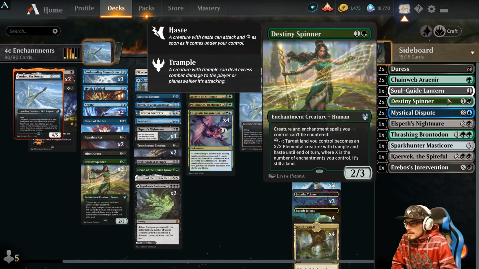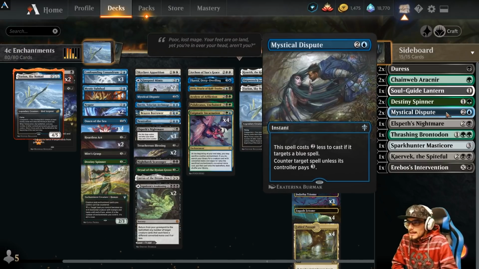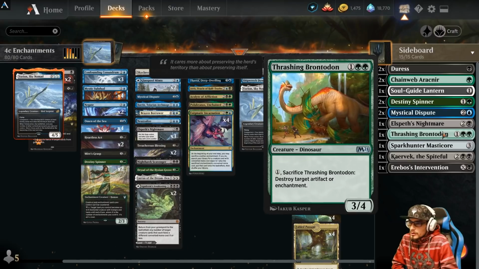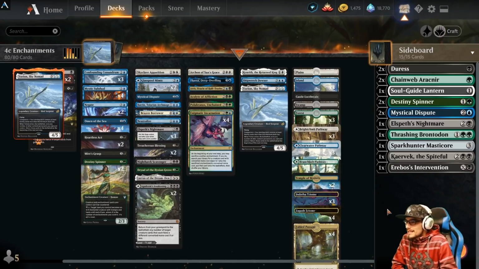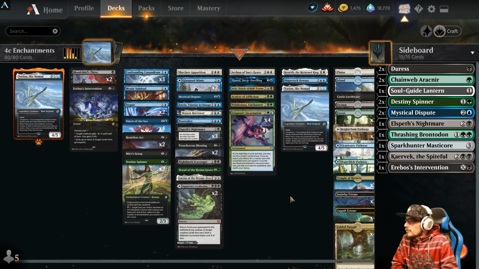More Spinners if it's counter magic, right? Because then we're not going to be countered, and that fits great with our deck. The Mystical Dispute if they're running lots of blue, hashtag rogues, and if we need removal and, you know, enchantments, yada yada yada. So that's the sideboard. That was the deck list. We already talked about the strategies and synergies. There's not much more to it than we've gone through.